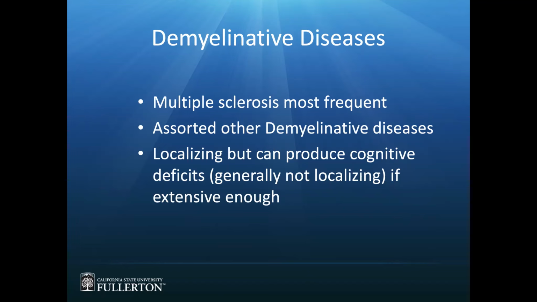And then the next day it can be your left toe, or it can be your right visual field. It can be anything that we know of as a localizing sign. There can be a period of exacerbation in which a sign emerges and then it goes away. And they'll tend not to duplicate themselves each time, but to be here and there and all over. So over time, more and more of the brain and the nervous system actually are damaged, eventually producing cognitive deficits. When the damage is diffuse, it can even be mild, but diffuse, there will be mild cognitive deficits, in addition to the waxing and waning of things that are more observable.